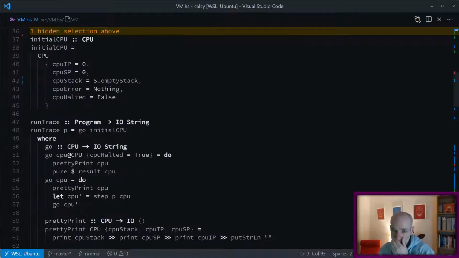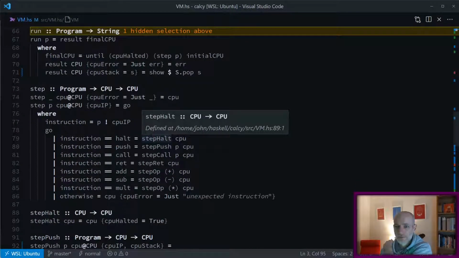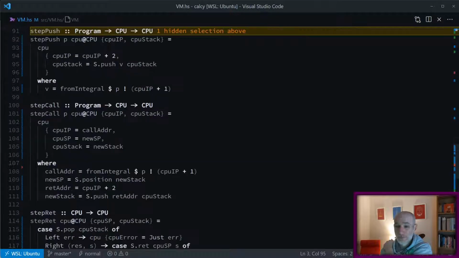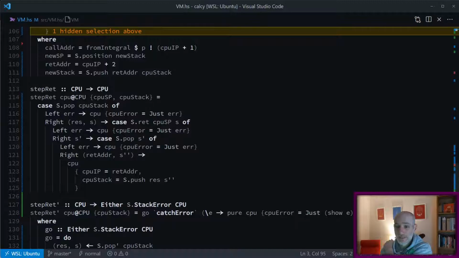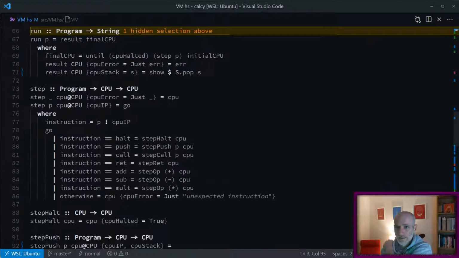Which means that in here, all of these, in fact, we could even just catch it at this level. We don't need to catch it here. We just return this type. We can let these things throw. Then I can catch it here.